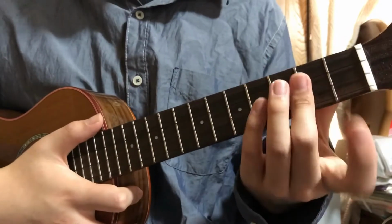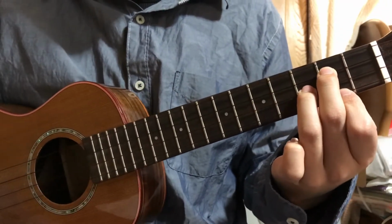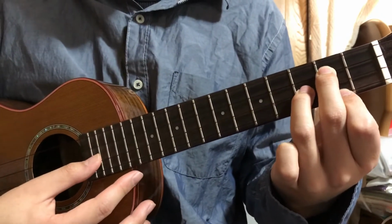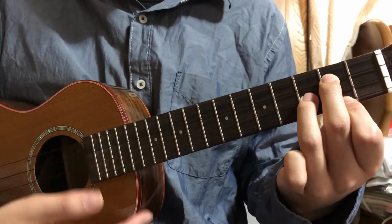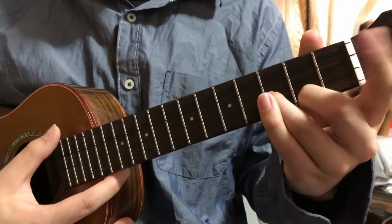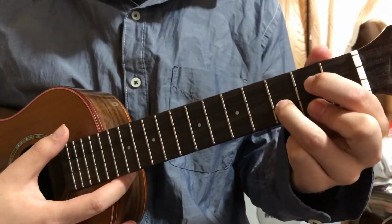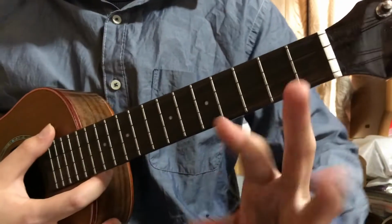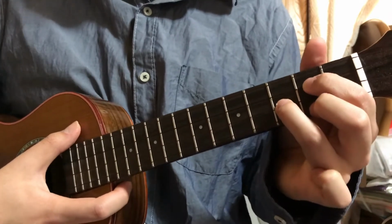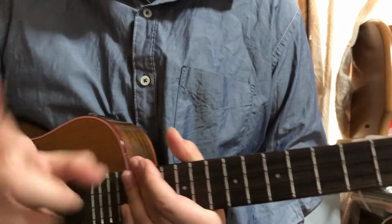And also, in order to tell you the chords, I'm going to use numbers as well. So G, I'm going to say 0, 2, 3, 2, because 0th fret, 2nd fret, 3rd fret, 2nd fret. And you can see how I use my fingers. You can stop the video and check: pointer finger here, middle finger here, ring finger here. That's the beauty of the internet. Feel free to stop the video and take a look at my fingers. Sometimes I explain, so don't be too stressed out. Anyway, let's get started with the lesson.